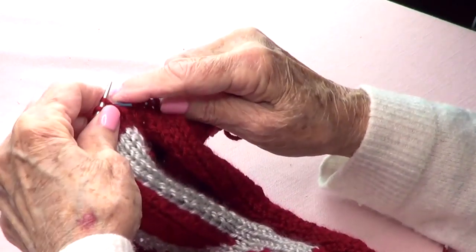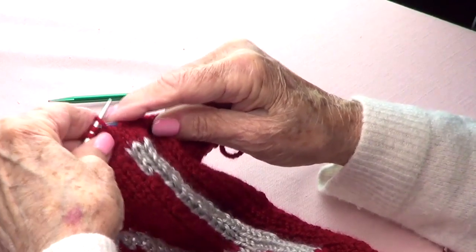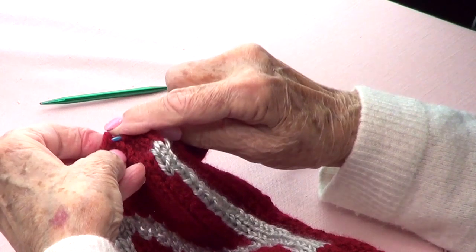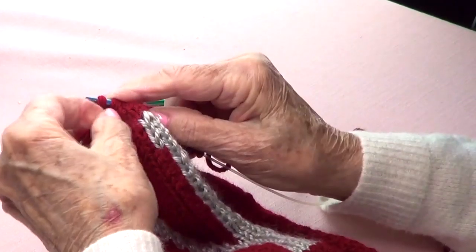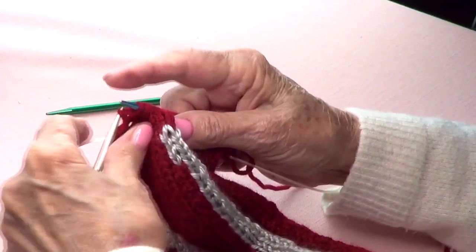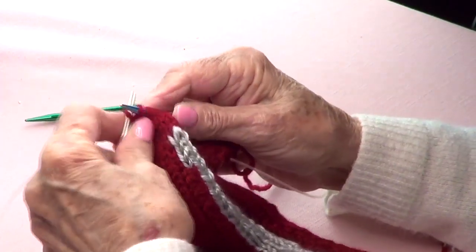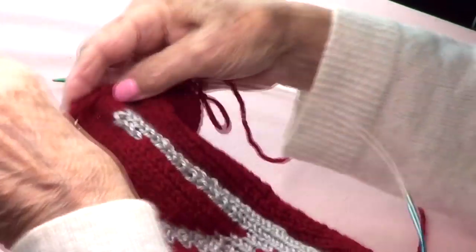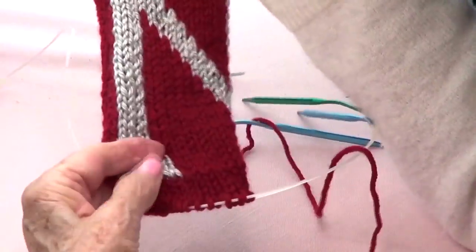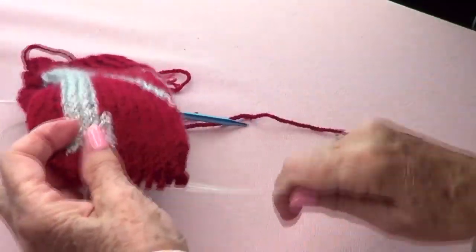So let's 1, 2, 3, 4, 5, 6, 7, 8, 9. I guess I dropped the one. Here it is. So let's fix this. Okay. There we go. So now I have 20 in one needle and 20 in the other. And this is where, on this side is where I want to make my flap. So let's do that.